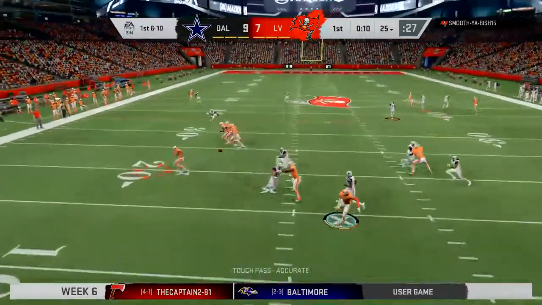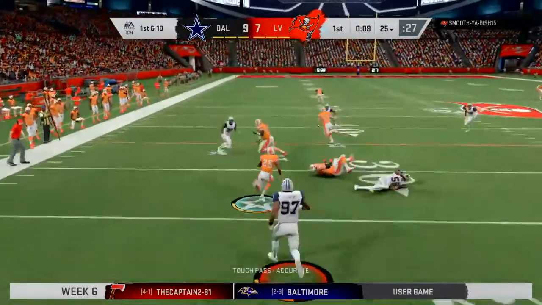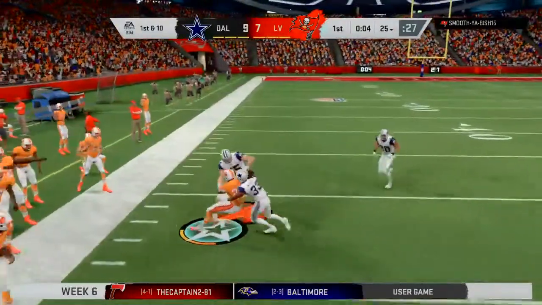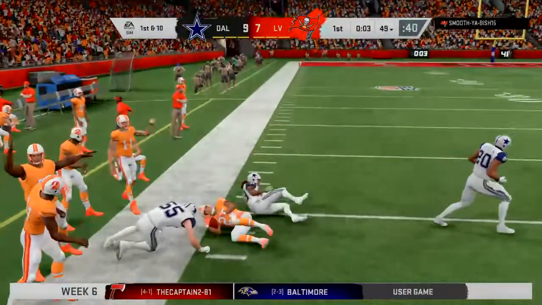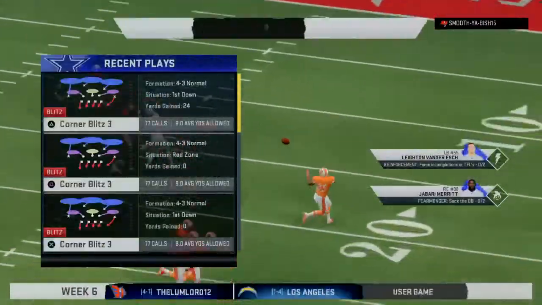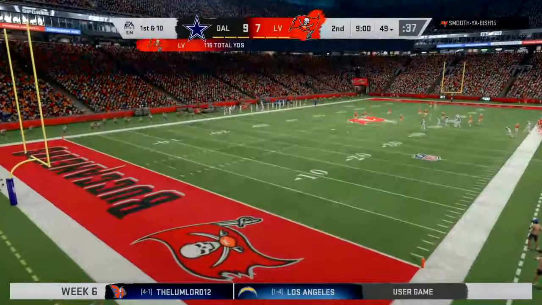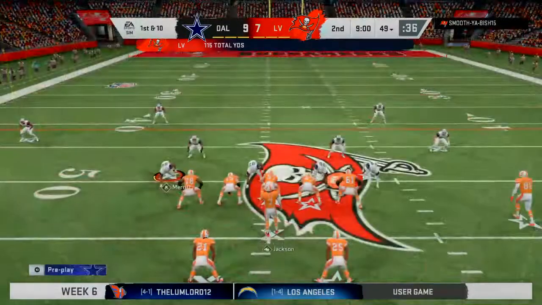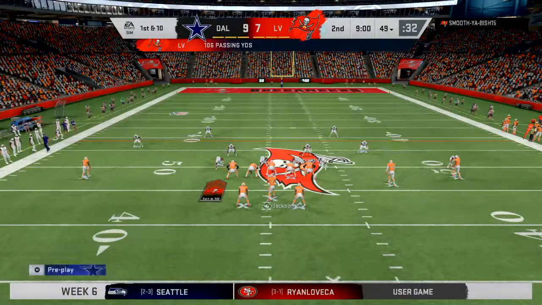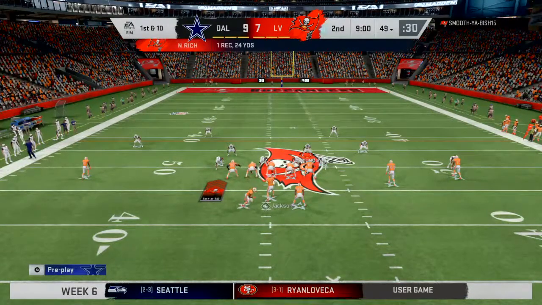Throwing now, Jackson on 1st down. Oh, it's a screen pass. That's complete. And they nearly get this all the way to midfield. Mark him down at the 49. That one goes for 24 yards. Through 1 quarter, 9-7 our score. So 1 play, and they're already just shy of midfield. Just like that.